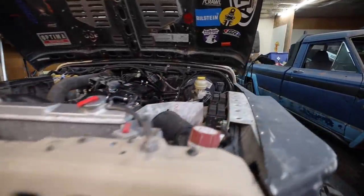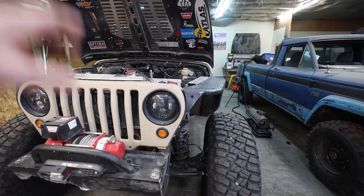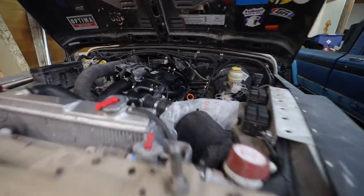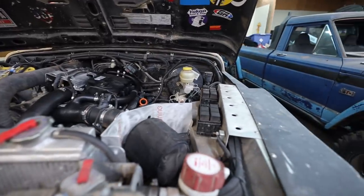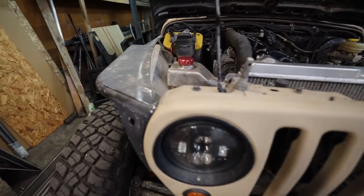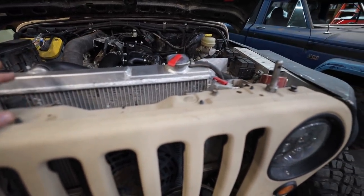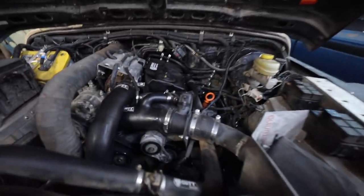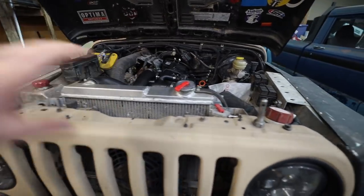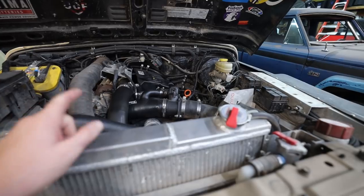There are a few things you can do if you're doing an engine swap that will make it way easier. One of those: if you have a Jeep TJ, CJ, or YJ, pull your grille off, pull your fenders off, just get everything clean, and then it's way easier to do an engine swap. In this case, because we already have this engine installed and I've already got so much wiring routed through and around the fenders, we're going to leave all that stuff on if we can. I'm probably going to pull the radiator just for clearance, but this engine is so small we have quite a bit of room in here to work around. Once we pull all our plumbing out of the way and disconnect all our electrical, this should come out relatively easily.